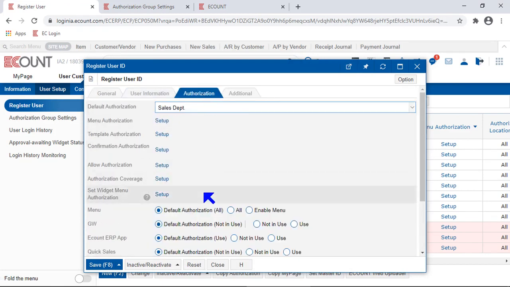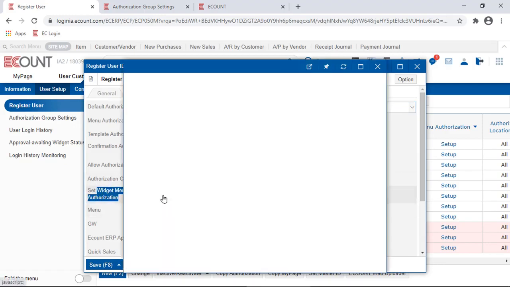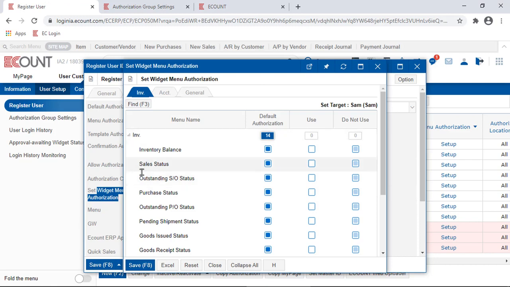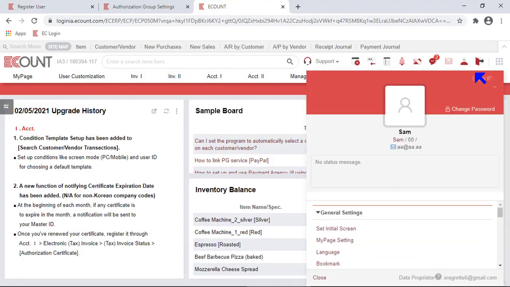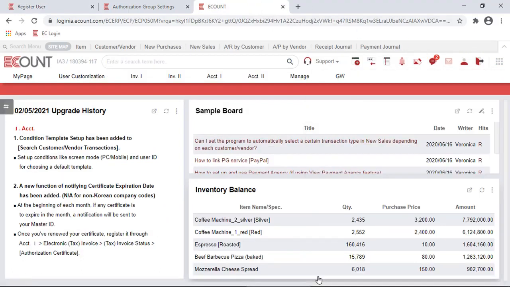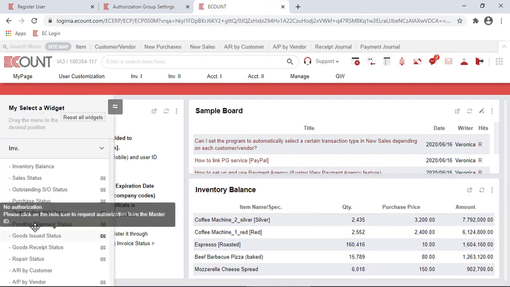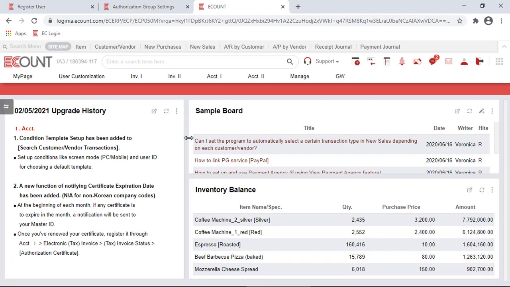Next, in the Widget Menu Authorization field, you can click Setup and set the menu authorizations for the ECOUNTERP widget, which can be found when you first log into eCount. In the Home dashboard, you can add or hide widgets and adjust their size, or fold, unfold each widget, and configure the dashboard to your desire.